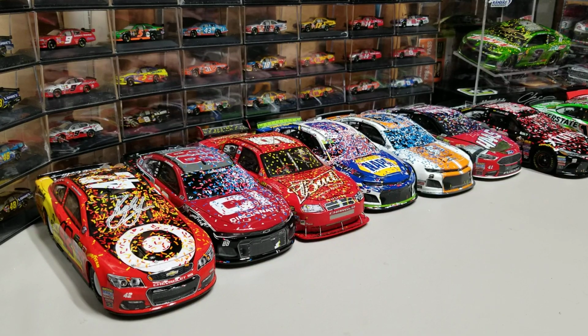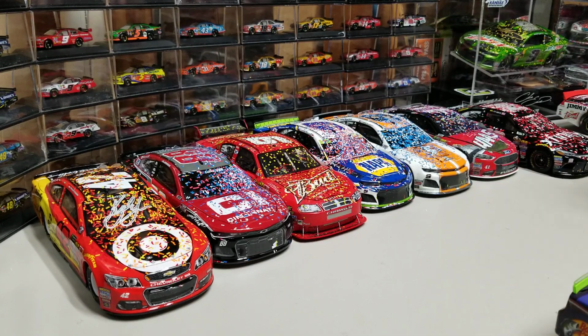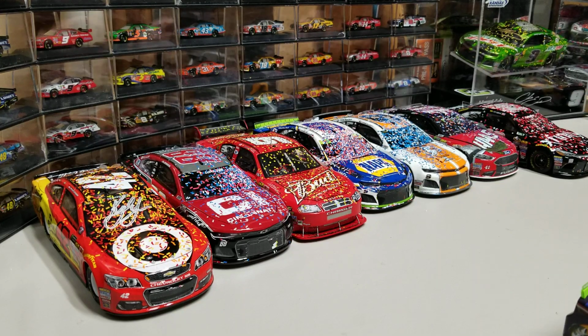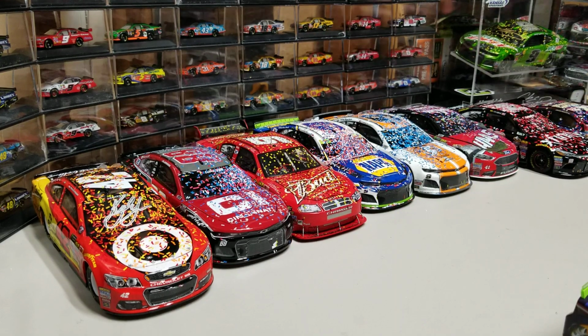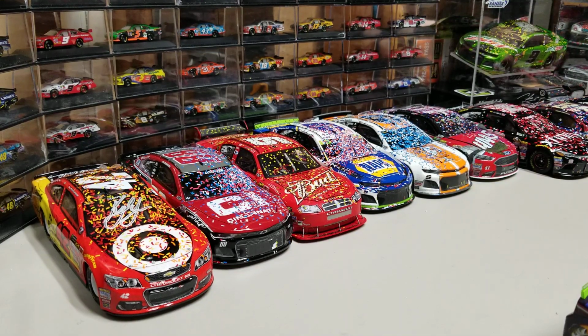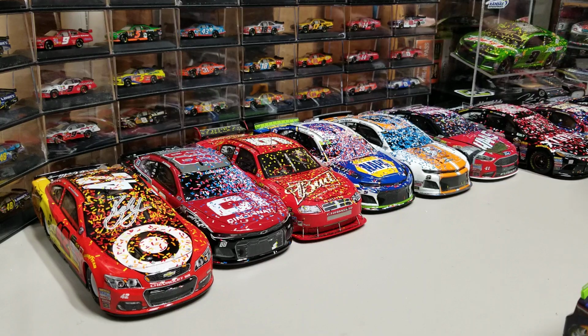Slide these all forward. 19, 18 up here. That one's here. That one is here. That one is here. Yes, okay. So I'm back in order. Didn't get too discombobulated. I was getting there a little bit. So what do we got? 3, 6, 7, 8, 9. I'm going to have to really back up here. 10, and we'll do 12. So we got 3, 6, 9, 10, 11, and number 12 is the Jimmy Johnson Homestead. So kind of a bummer one to have to leave out of the front row, but it's all right. We'll make them all squeeze.